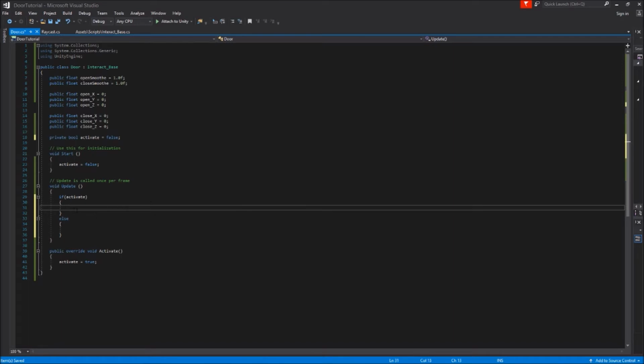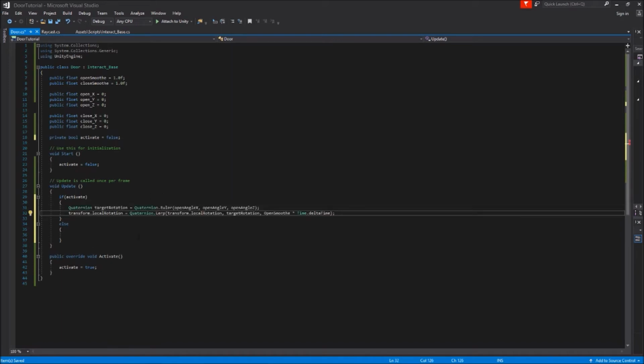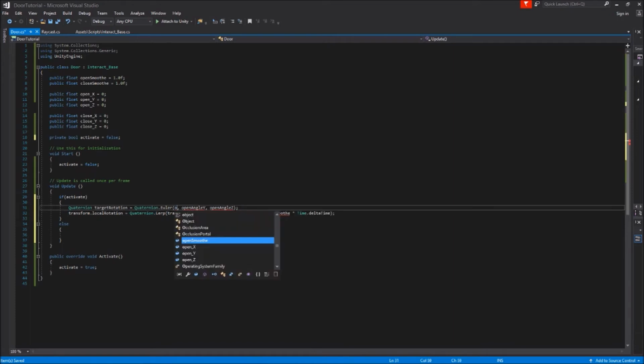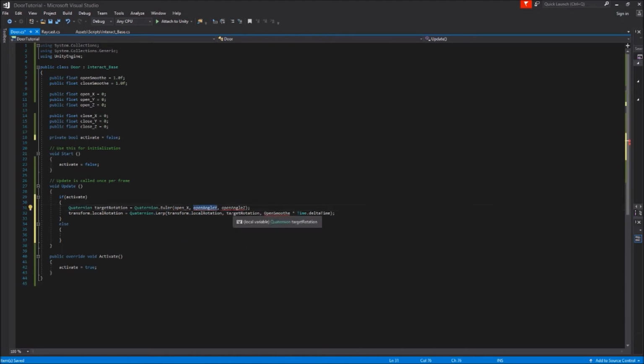I already wrote this part of the script out because it's kind of long. I'll go through and explain everything it does. We're going to be using quaternions, and you're going to want to change these to whatever you named.